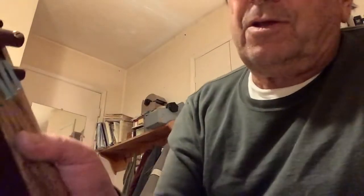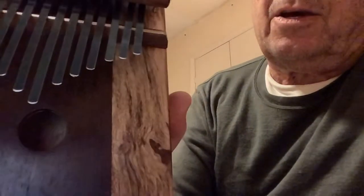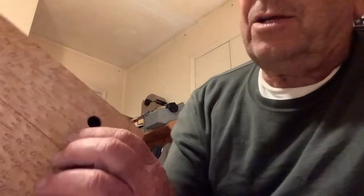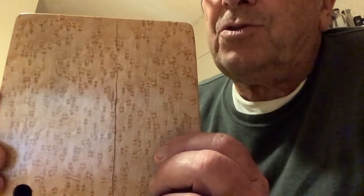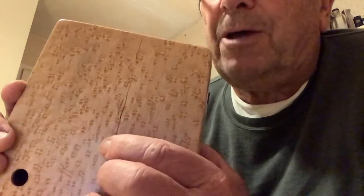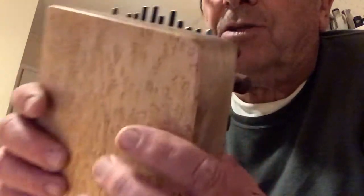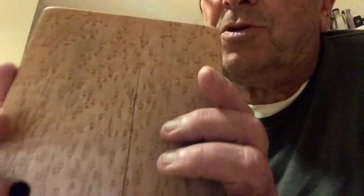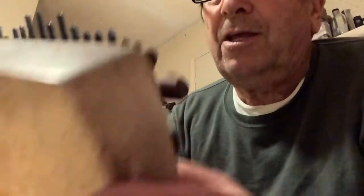This was one that came out a couple days ago. This is myrtle wood here, really fine figured myrtle wood, and rosewood block on the end. This back is a piece of bird's eye maple, and I was so sad because I put this piece on there, and it's been sitting in my shop for years, and I thought, oh man, what a beautiful piece. Well, as soon as I put it on, I left it in the window to dry, and the first coat, and it cracked really bad. But it's solid now. I glued it together, but I'll never be able to really hide that crack. But this beautiful piece of bird's eye maple, just lovely, great tone.